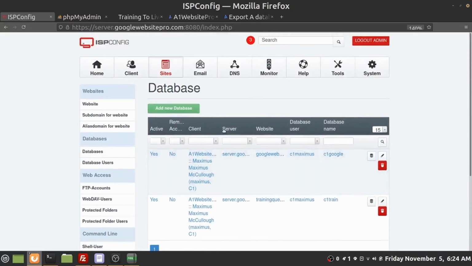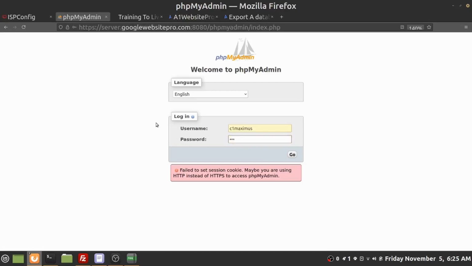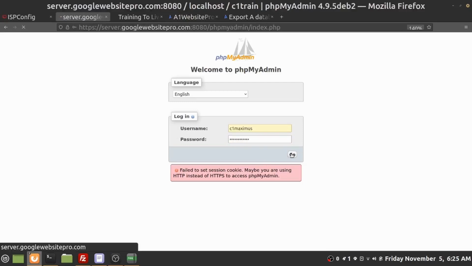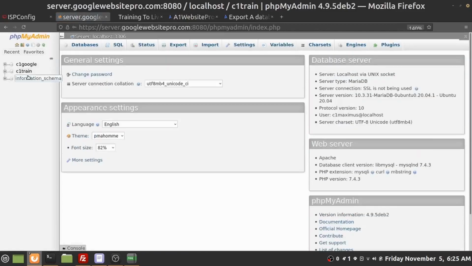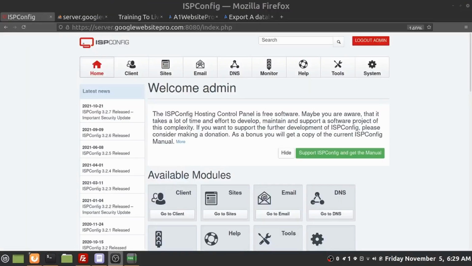Now I need to log into my new server and transfer those files via my terminal. So I've got the database all set up, and if I wanted to make sure that I had the database set up, I could just go ahead and sign into my phpMyAdmin panel. Let me sign into it here, so you guys can see what's going on, and you can see that we indeed have this train with no information in it.